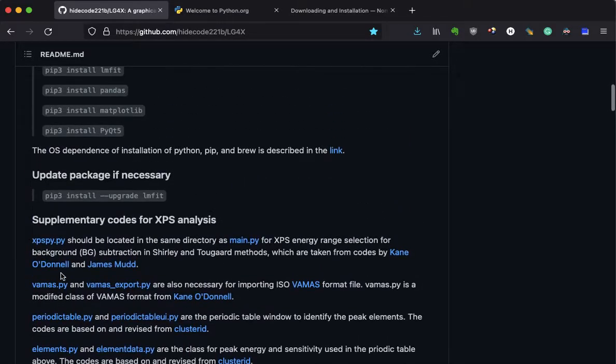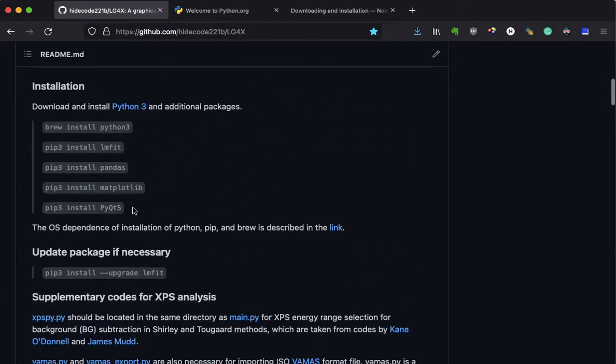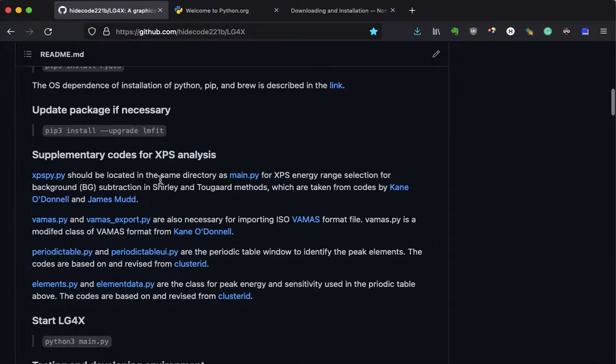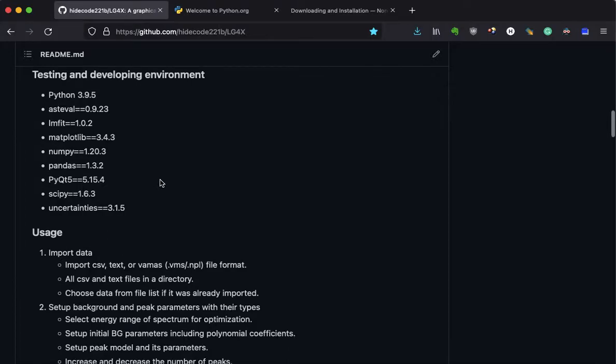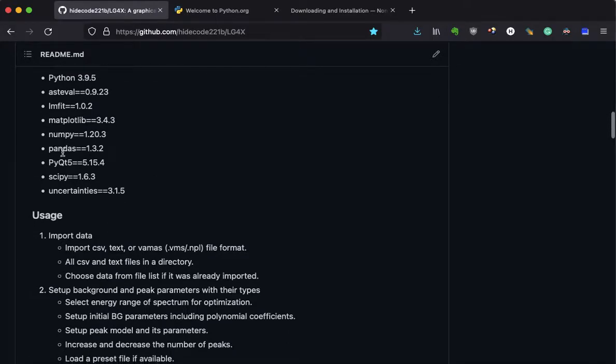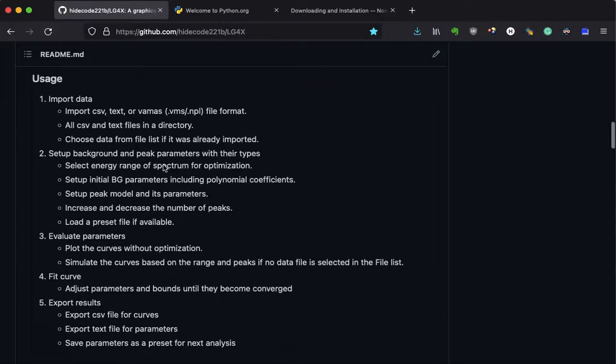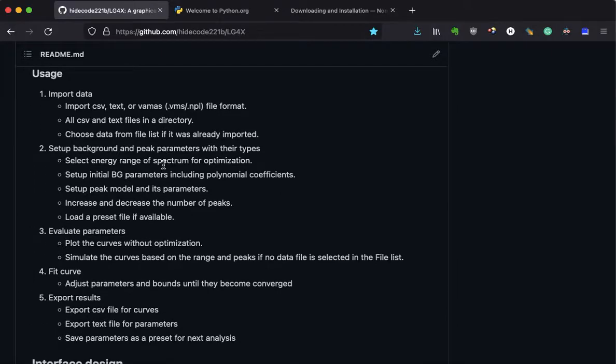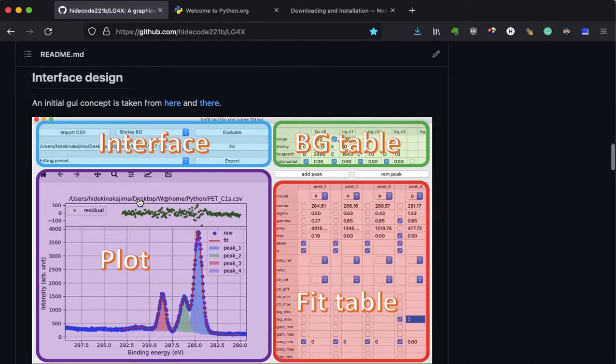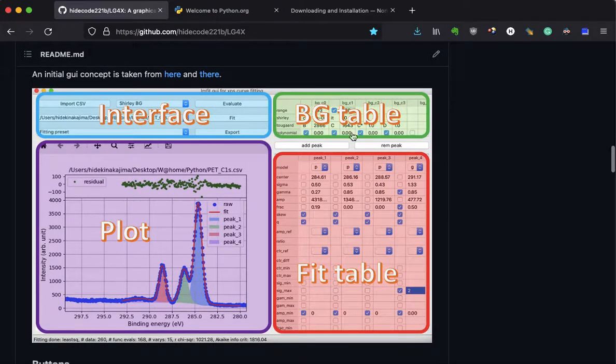However, just you need this, and all necessary packages are also installed automatically, so you don't have to additionally install SciPy or NumPy or the other packages. Then the interface is actually 4 parts.